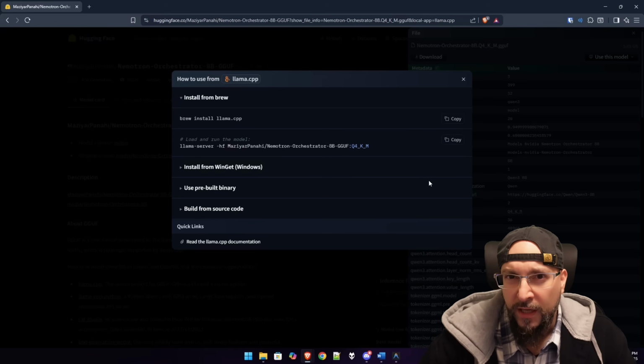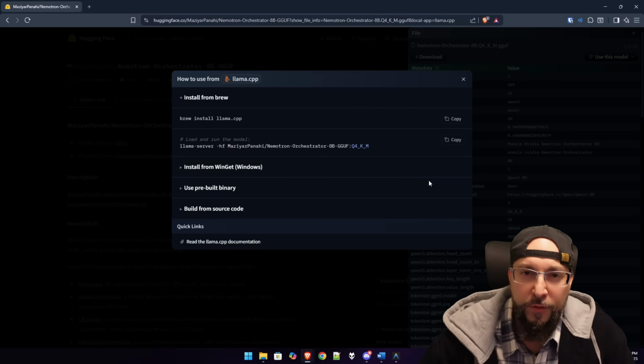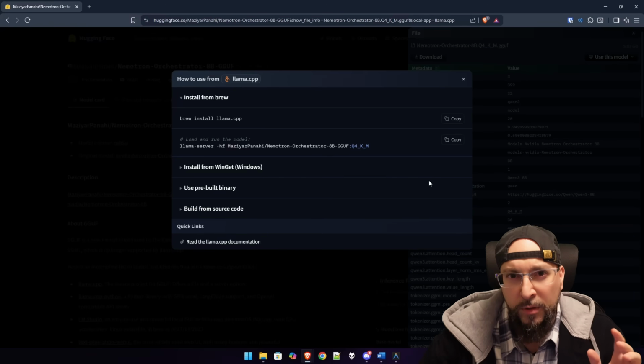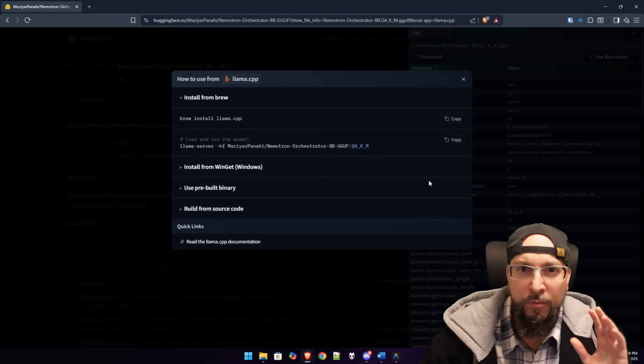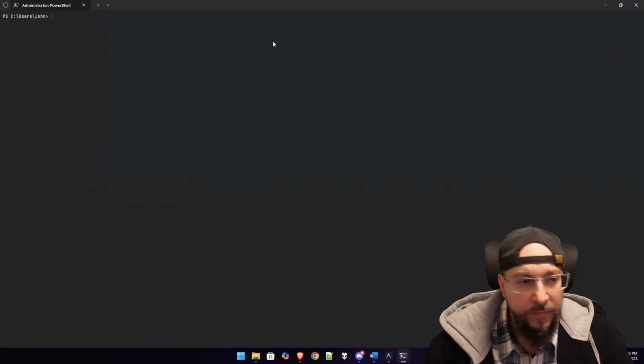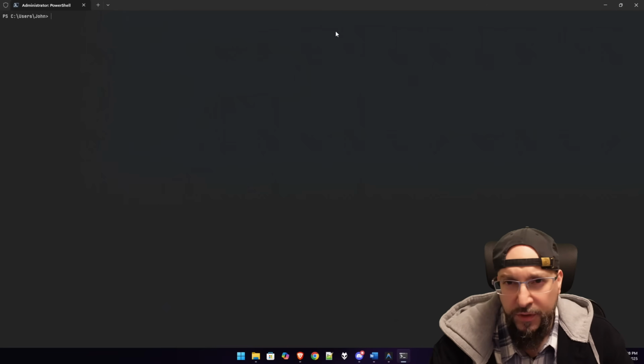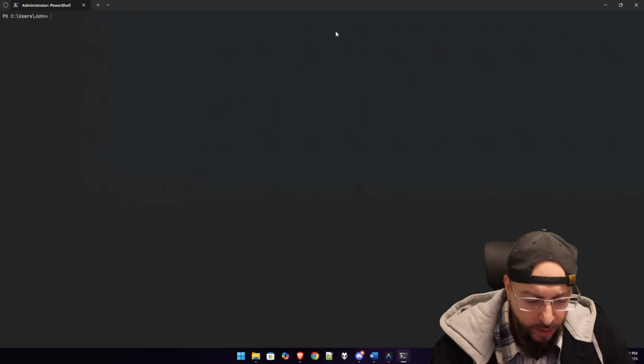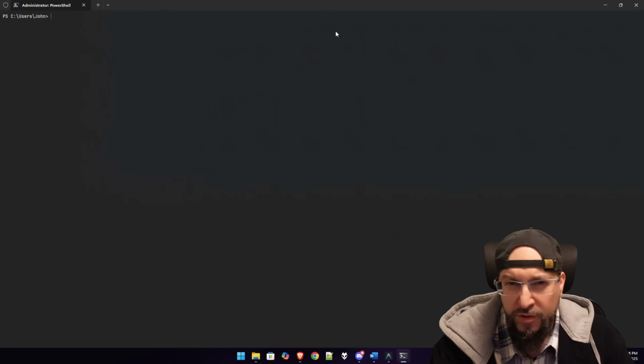To download and run this model, we fire up the terminal. I know, dramatic music and stuff for a scary movie or something. We need to navigate to our llama.cpp folder and run this specific command. I've run the terminal, and it's installed by default on Windows 11. If you're on previous versions of Windows, I think Windows 10, you can also install the terminal through the Microsoft Store. If you don't want to though, you can use PowerShell.